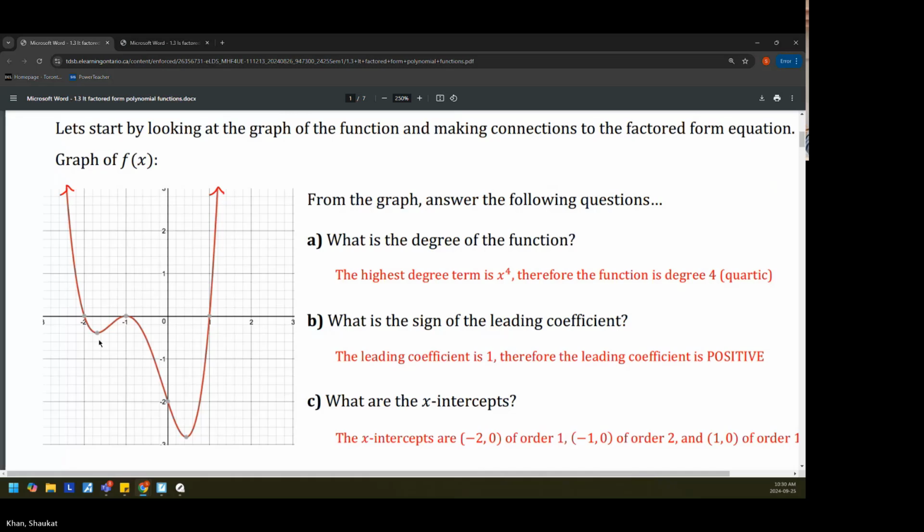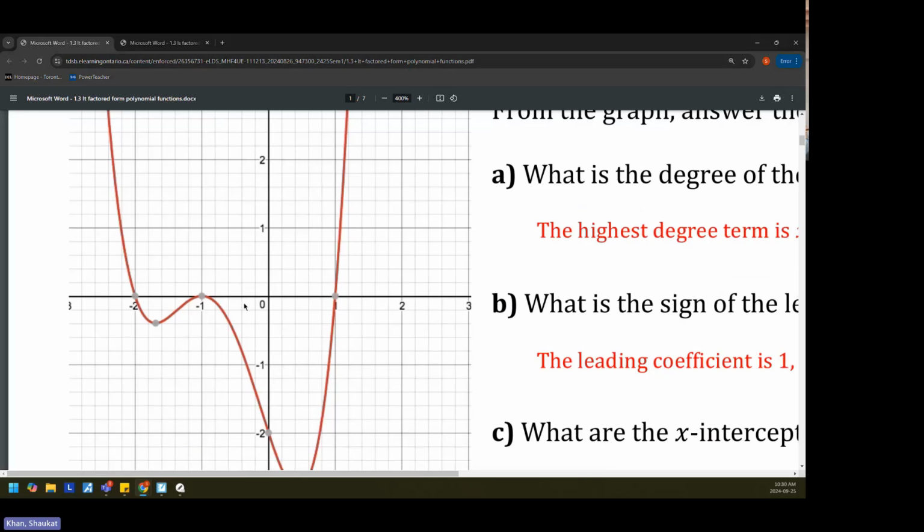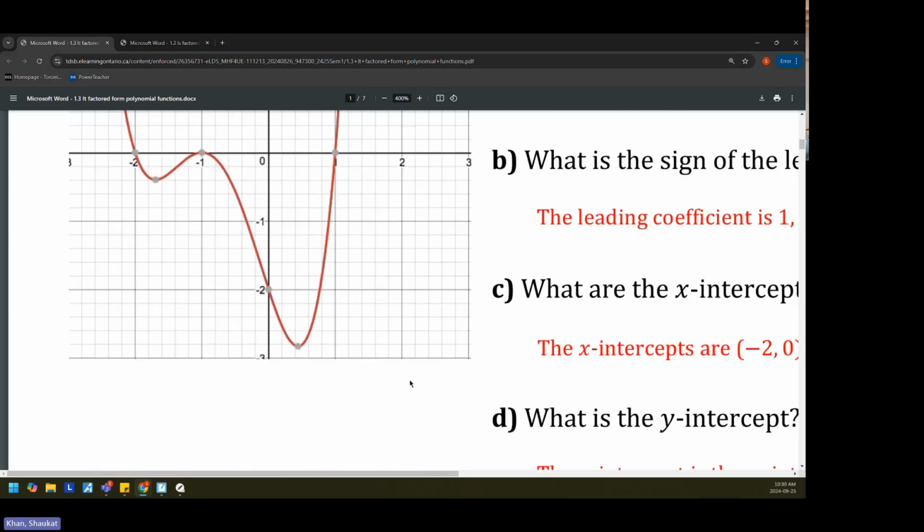It's linear. Now, if we take a look at our second x-intercept, we see that if I zoom in, what's happening here? It's going, and it's kind of coming back. It kind of looks like a U shape. And a U shape is indicative of a parabola or a quadratic function. And so this x-intercept has the order of 2, because a quadratic is x squared, or x to the exponent 2. And this is going to help us determine the main function.